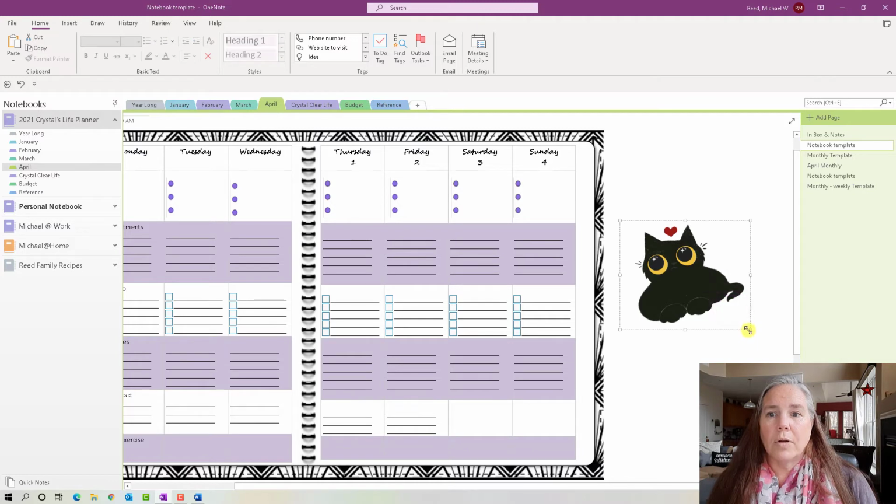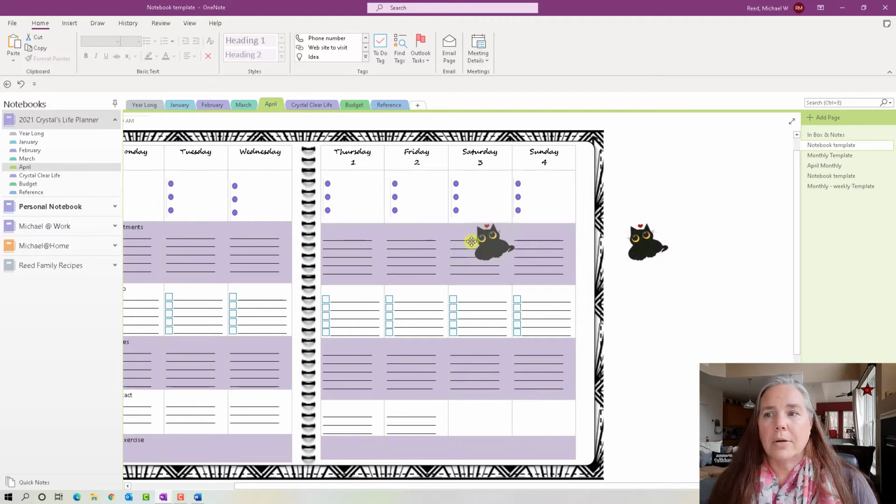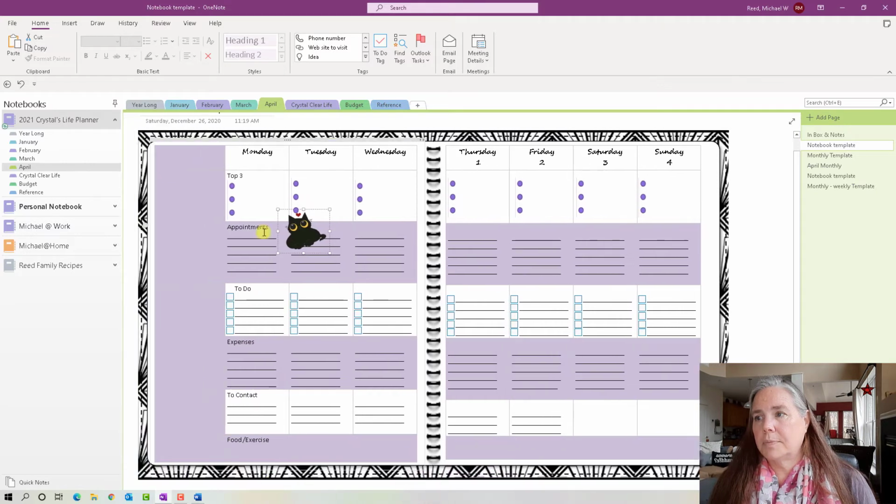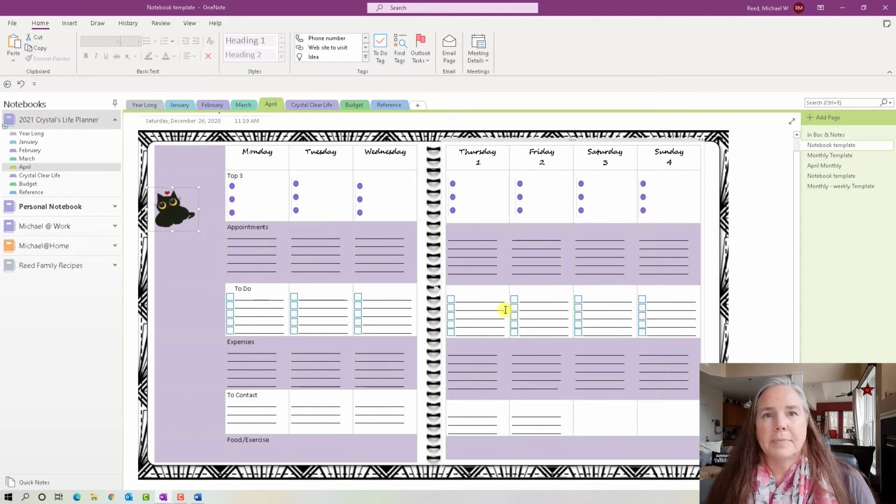I can make her bigger or smaller by clicking in the corner, and then I can grab her and move her to where she needs to be on the page. I think I'm going to put her right up here in my sidebar. There we go. So I'm going to speed this up, and you can watch me play with my stickers and design the page the way that I like it.